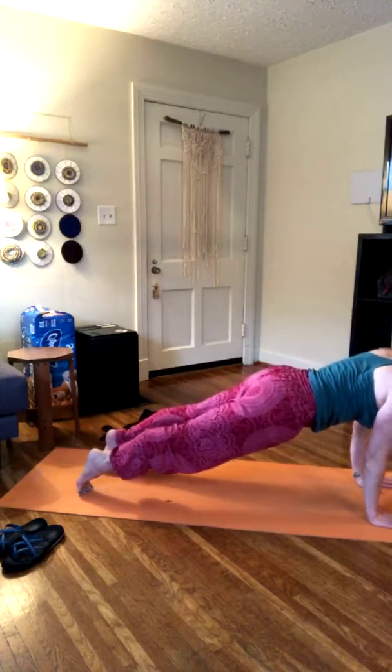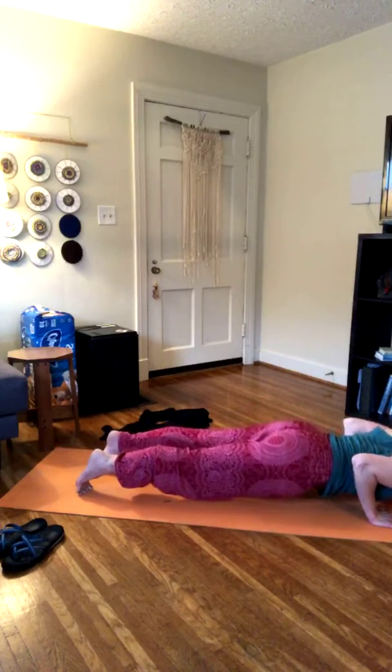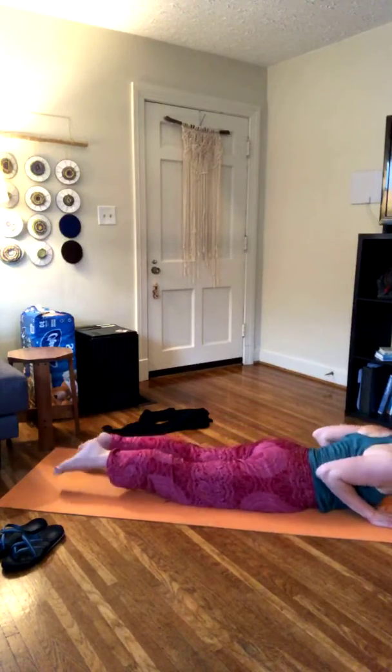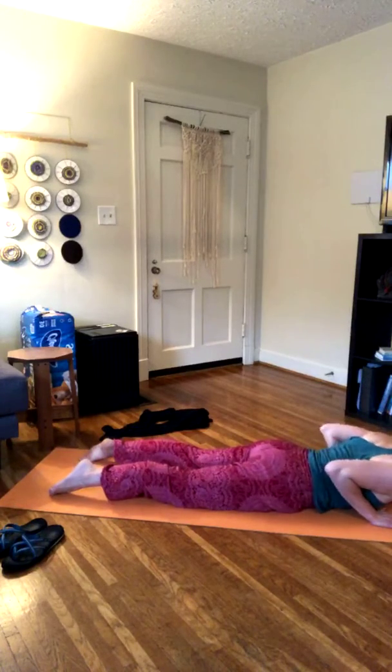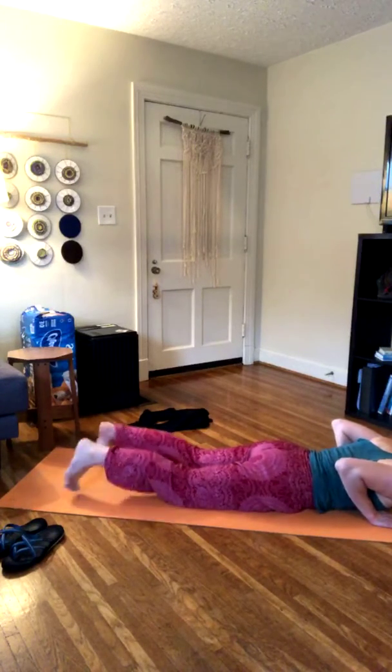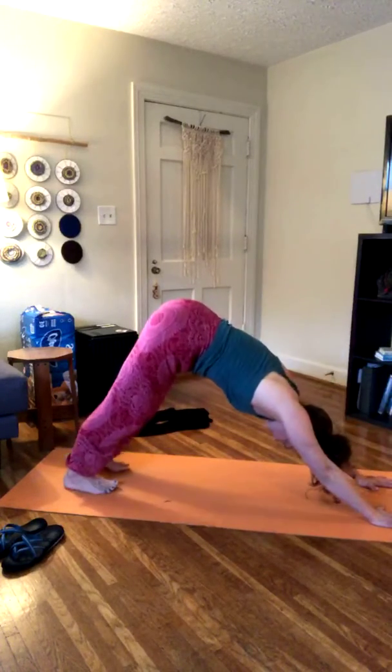And then on your exhale, slowly lower your chest down to the ground. Chaturanga. Inhale, lift your heart up. Gaze up towards the sky. And then exhale, chin to floor. Inhale, press yourself up. High plank. Back, downward facing dog.